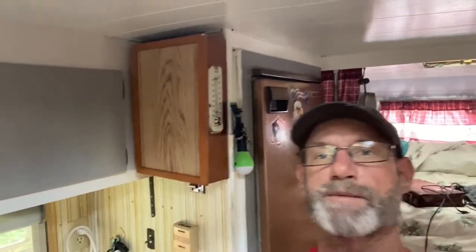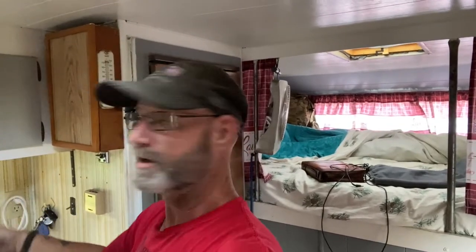Most campers have a three-way fridge or a two-way? Well, let's just do a three-way. Three-way is 110 house current, 12 volt off the battery, and propane. 110 kicks in when you plug into shore power. There's a plug outside that I'm plugged into right now. That's how that light works.